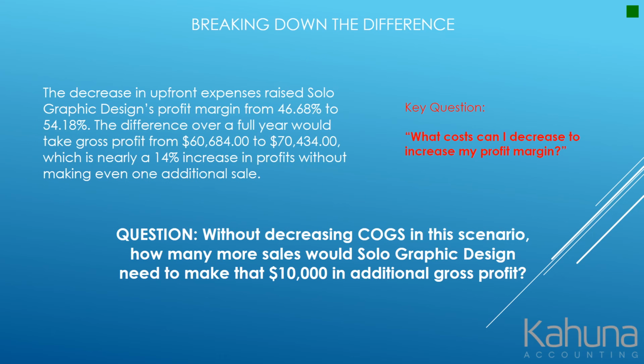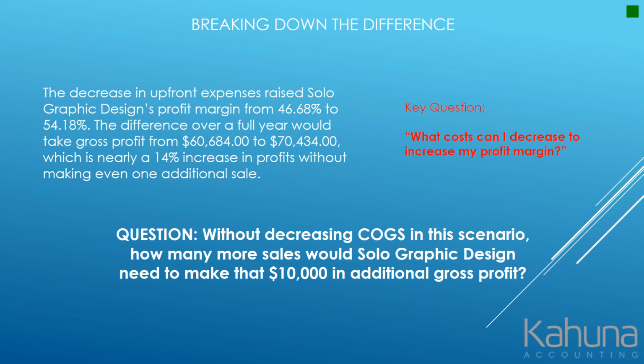To sum this lesson up, a small change in your profit margin can have a significant impact on your profit. We often think that the only way to bring in more money is to increase our sales, but that's simply not true. In this scenario, we didn't add one sale to our equation, but by lowering just one of our fees, we increased yearly sales nearly 14%, which for the small business would be a difference of nearly $10,000.